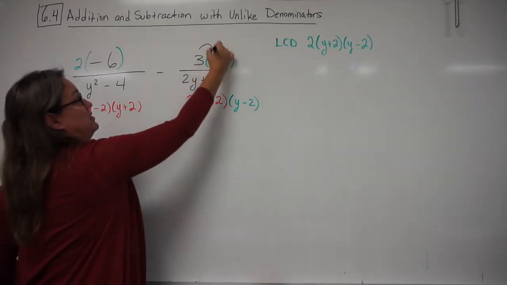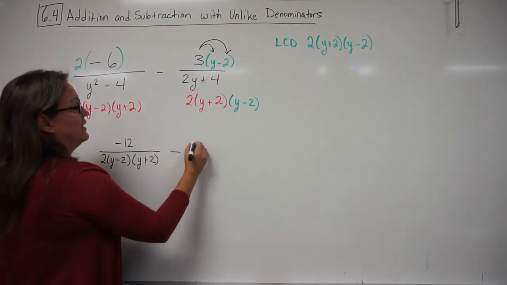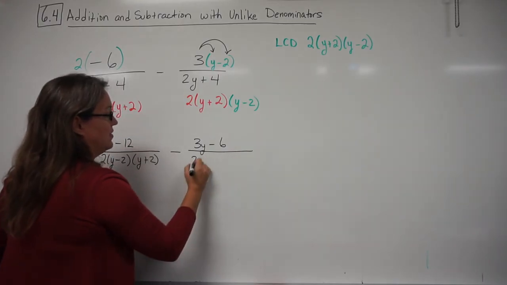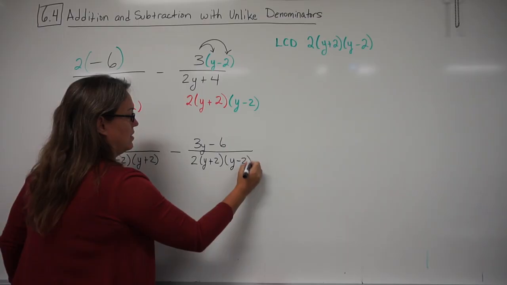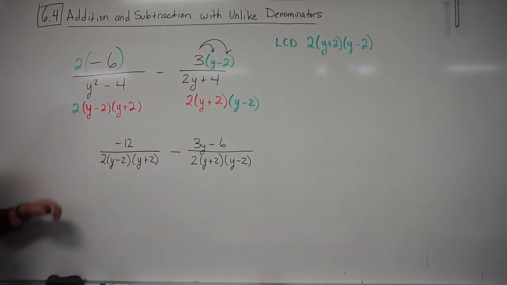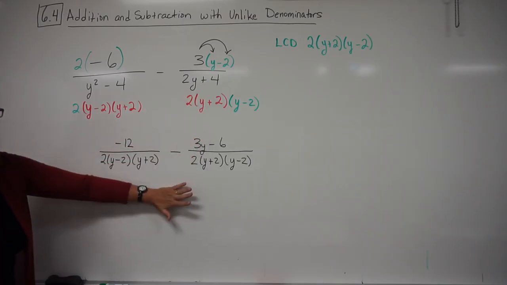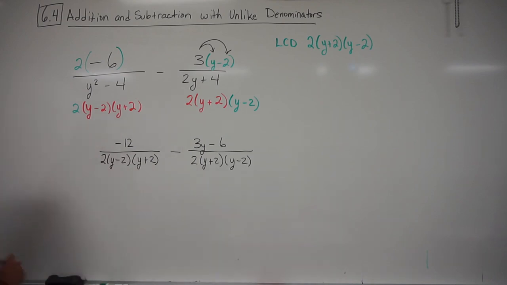Back here, I will be distributing. And we have a minus in the middle. Don't forget that. It's an important detail. And then we have our common denominator on the bottom. And 2 steps remain. We need to do the subtraction of the numerators, keeping the denominators, and then we need to see if we can reduce. So let's check that out.